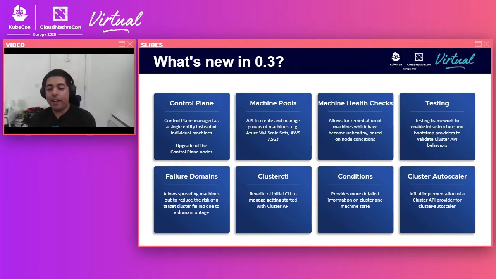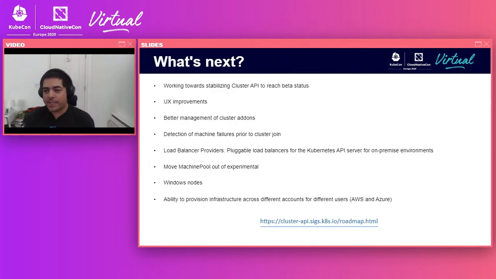And finally, we've got initial cluster autoscaler support. So this work is ongoing within the Cluster Autoscaler project right now. So it will be able to control machine sets in Cluster API generically, so it doesn't need to have any infrastructure specific information. And you'll run this as one part of Cluster Autoscaler in your management cluster, one part in your workload cluster. And the autoscaler will be able to scale up and down clusters managed by Cluster API.